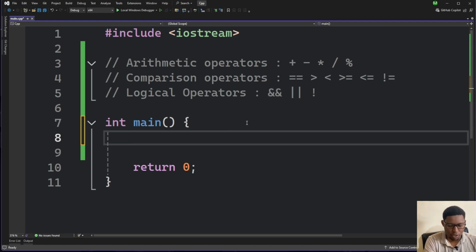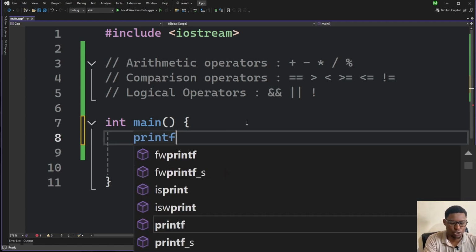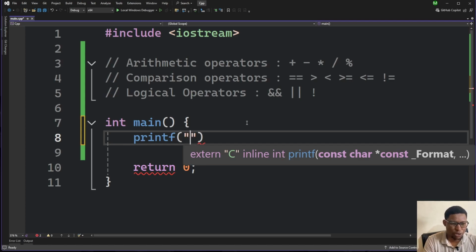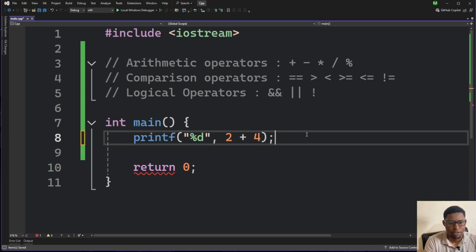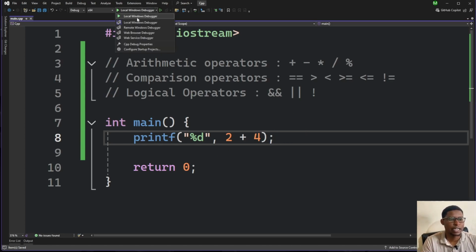For the sake of this, we're just going to do a quick run through of, sorry, this is supposed to be %d. So we do a quick run through of maybe 2 plus 3 plus 4. Remember our semicolon, and then we run it.